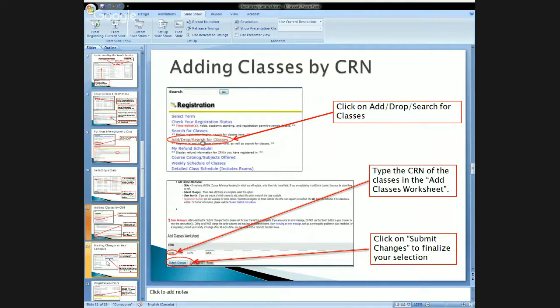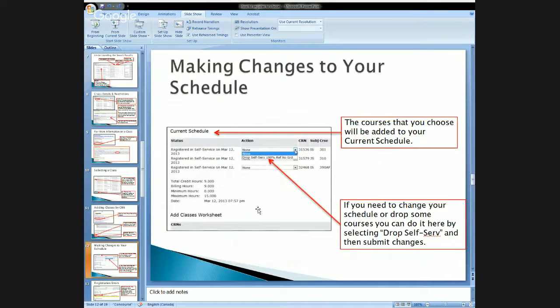Now, to be able to see what classes you have registered yourself in, maybe you've made a mistake, maybe you have changed your mind, you can go and look at your current schedule once you've registered in them. The courses that you have chosen to add to your current schedule will be registered here. It'll show when you registered in them, and self-service just means that you're doing it online on your own.